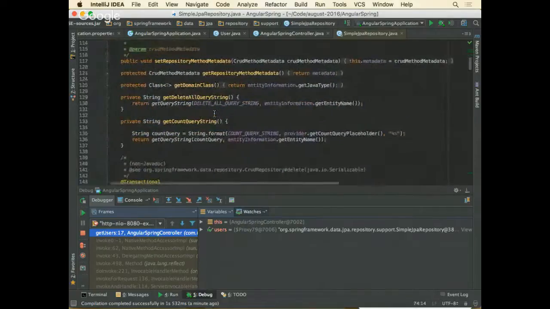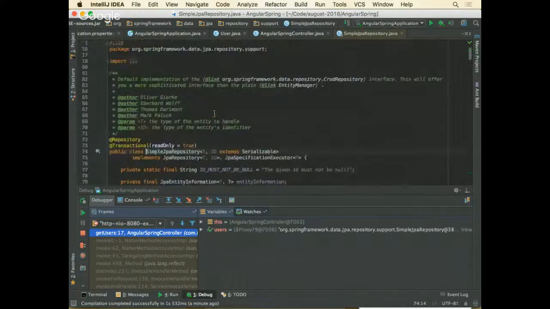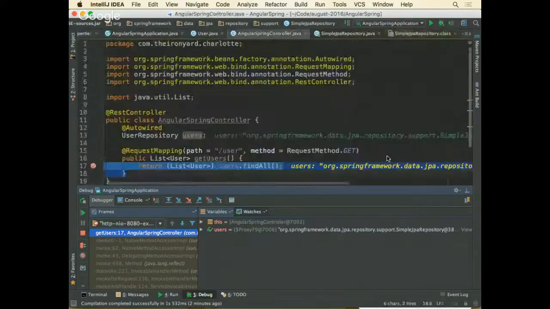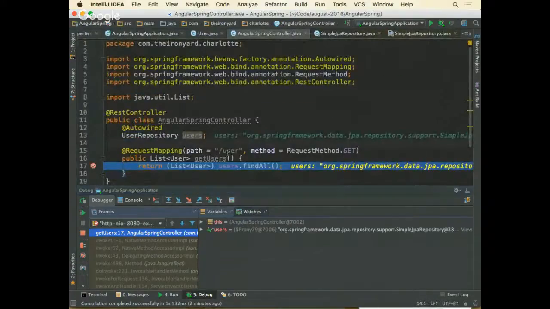This isn't behaving exactly the way I would expect. I would expect this to be an anonymous class, but it implements a JPA repository. Anyway, this is the type of the object passed in, right? But you don't have to worry about that too much. I mean, we're just going to consume it.